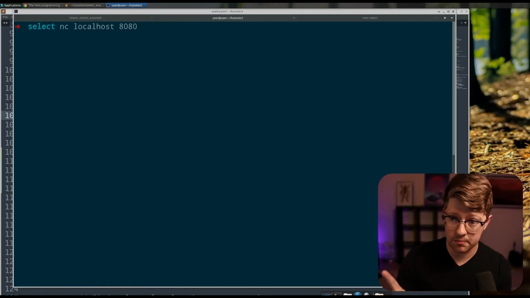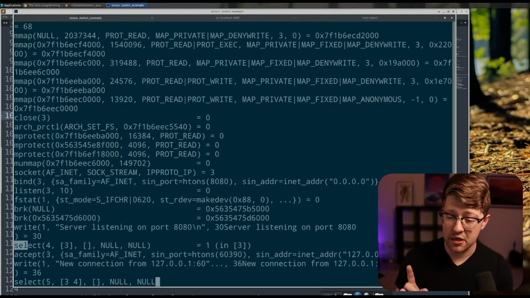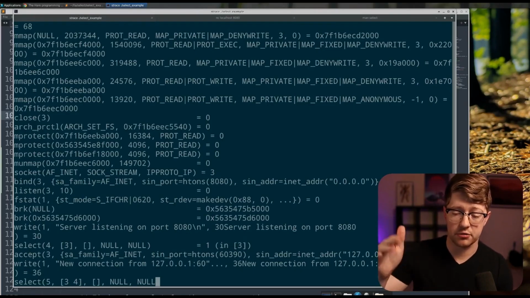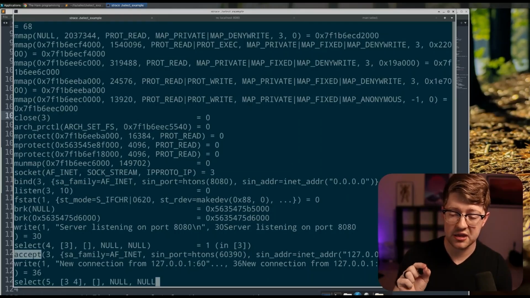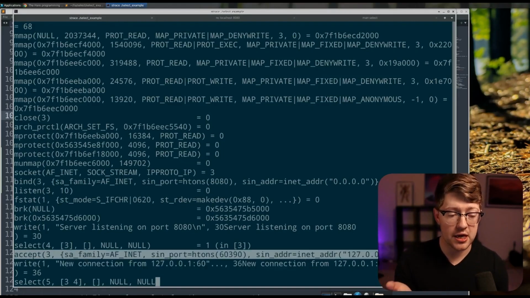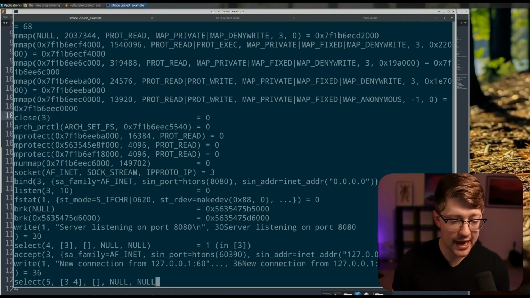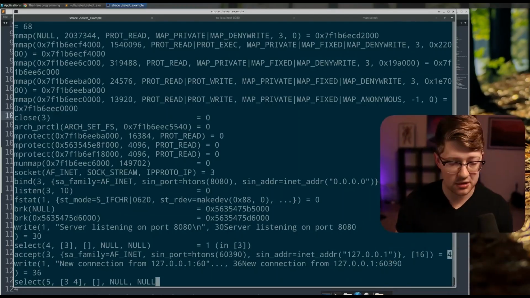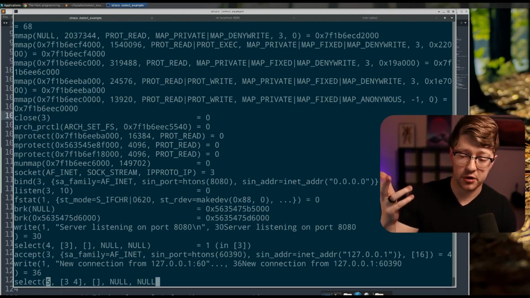Okay, so what we can do is now connect to our server by using Netcat localhost 8080, boom. Okay, so we're now in a connected state. And you can see that when we did that, select returned, and that there was one file descriptor available in 3. It has to be 3, obviously, but our logic ran. And then when we checked to see if the listen file descriptor was available, we saw, oh, it is. We called accept, and then we got a new client. Now what's happening is we added that new client, the number 4, to the file descriptor set and then called select on 5, which is 4 plus 1, the max file descriptor.